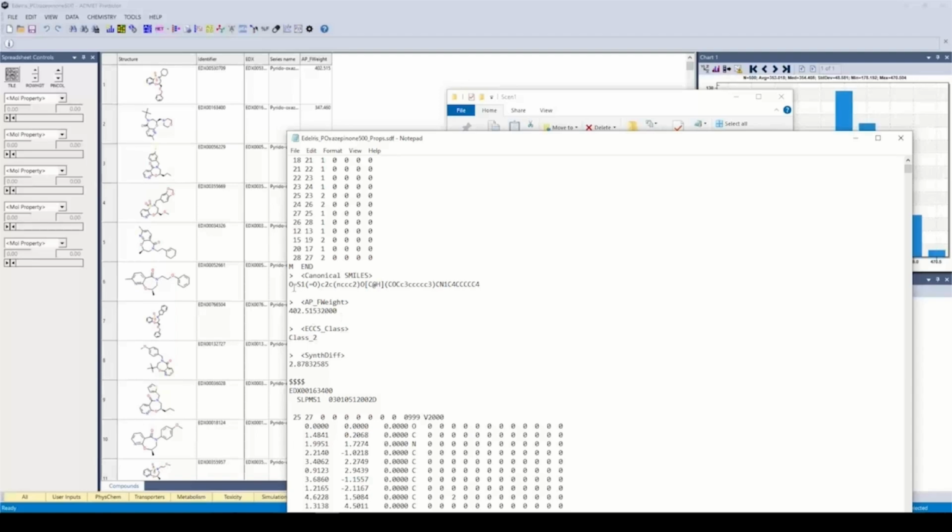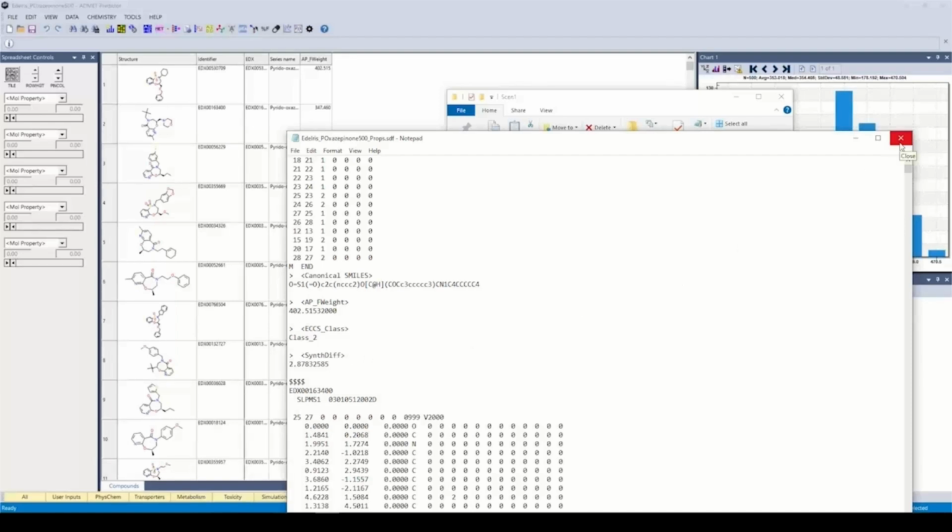For example, we have a field containing canonical smiles, another containing pre-calculated molecular weights, another containing the ECCS class for each compound, and another containing, it seems, synthetic difficulty information for each of these compounds. This is maybe something that was assessed by a chemist.